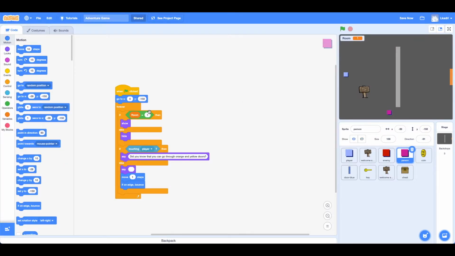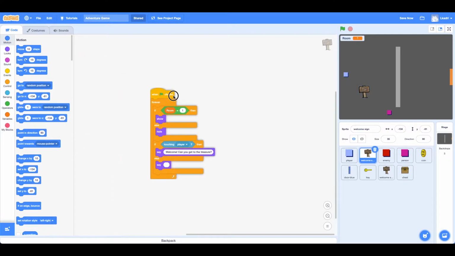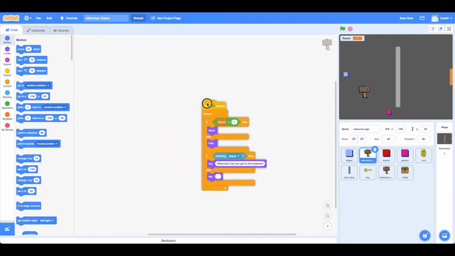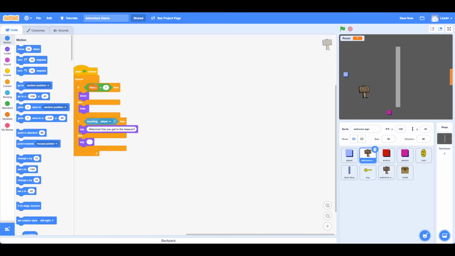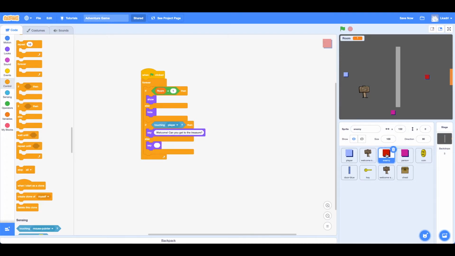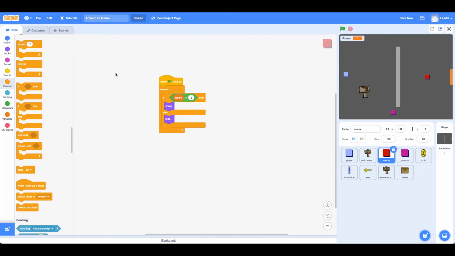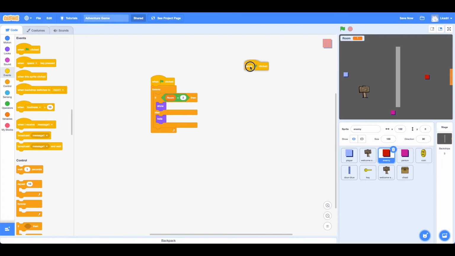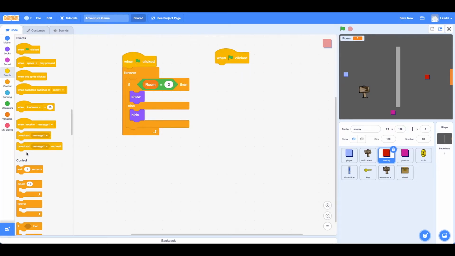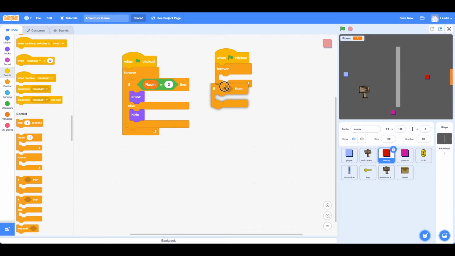So what I can do is copy the code from here, or I can just code it again. I'm just going to drag that to enemy. So make sure you click on the enemy sprite, and we only want the enemy to show in room 2. And then we can get rid of this part, and we can go to events and use another when flag clicked. We'll need a forever block to always check if it's touching, and then control, so if then.